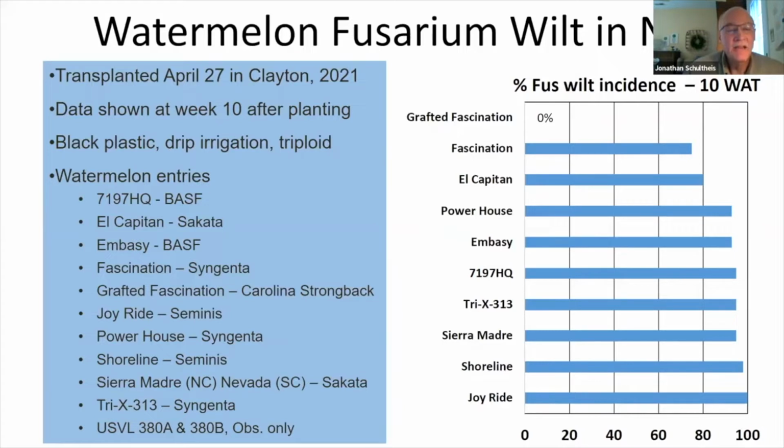And then finally, you see that USVL, we did not replicate that. That is a seeded variety that came out of this grant that was originally funded several years ago. It supposedly might have some Fusarium wilt resistance. It could perhaps be used as breeding material, but it is a seeded cultivar and it has a rind pattern that people really aren't particularly growing and selling here in the US. So if we look over at the right-hand panel, what you'll notice is those bars traverse across the panel pretty far. This is the amount of incidence the plants had, number of plants or percentage of incidence.